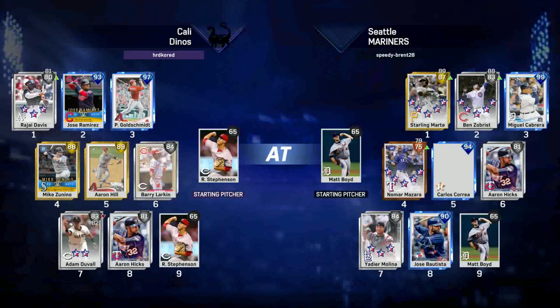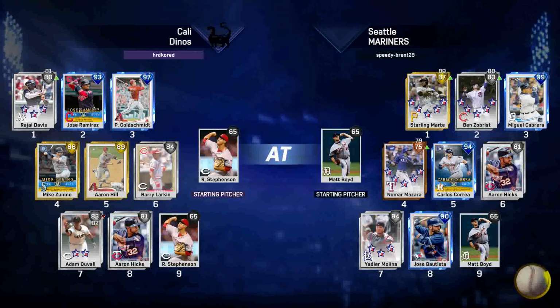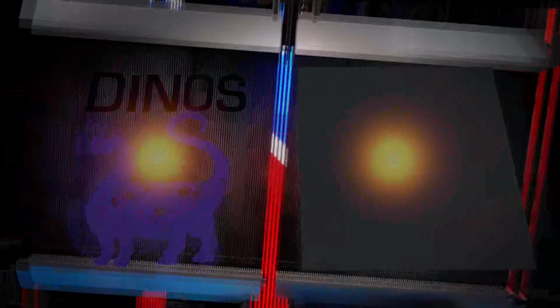So here we go. We're facing our first opponent. This guy, by the look of it, already has a nice looking team. He's got 3 diamonds, 99 Cabrera, 94 Correa, and 90 Bautista. This team looks dangerous already. That Starlin Marte is also nice. He's got Aaron Hicks as well. Yadier Molina. Alright, we're in for a tough one right here. I don't know about this, guys.